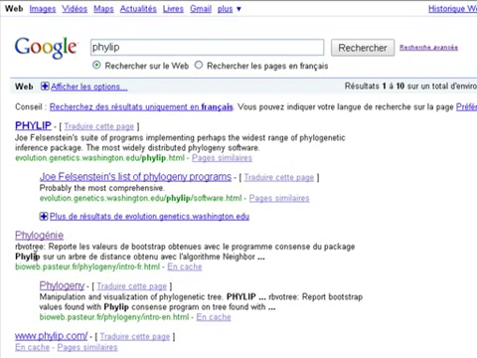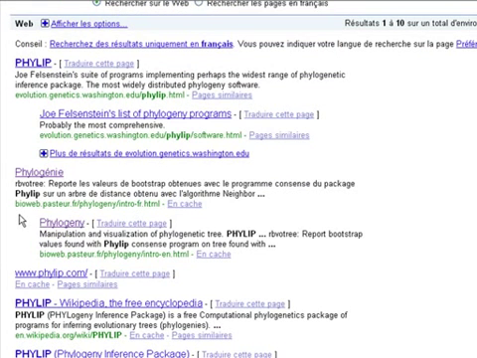The Phylogeny Inference Package is the second hit, hosted on bioweb.pasteur.fr, but we have to click on the second one, Phylogeny, because it's the English version. The first one is the French version.